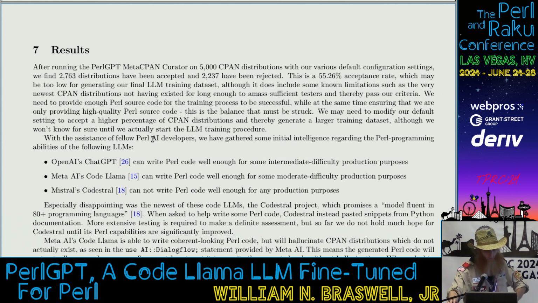We're out of time. The results. I don't even have time to pull up my code because I had to reboot the machine, but I will tell you, out of the latest 5,000 distributions on CPAN, which is by no means all of them, that's just as many as I've been able to run so far, about 2,700 of them pass. So just over half.